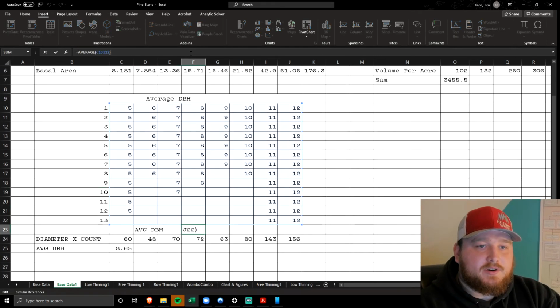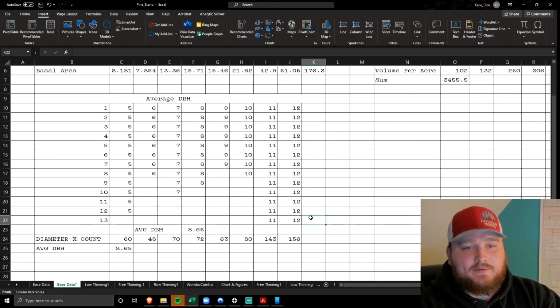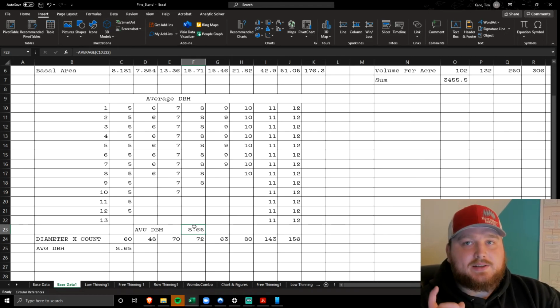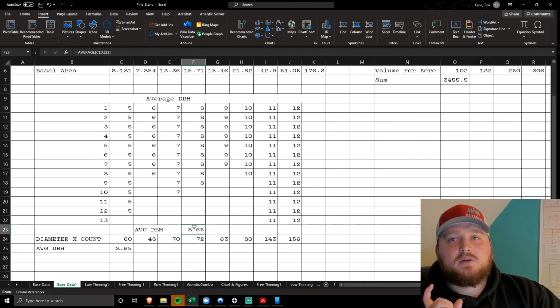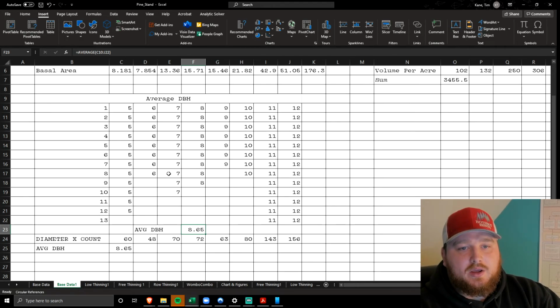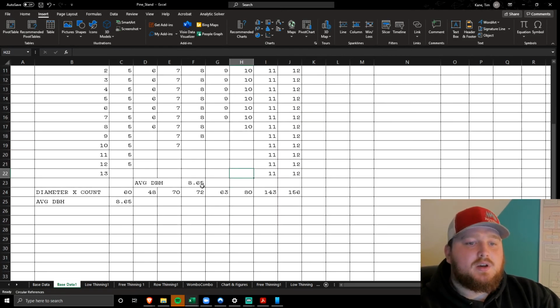Then you can use a function equals average this entire array of data, and it'll give you 8.65. That's the average diameter of a tree in this stand, which makes sense, right? It's about here. You know, we're pretty heavily loaded on 11 and 12-inch trees. We have 13 of each of them, so makes sense.